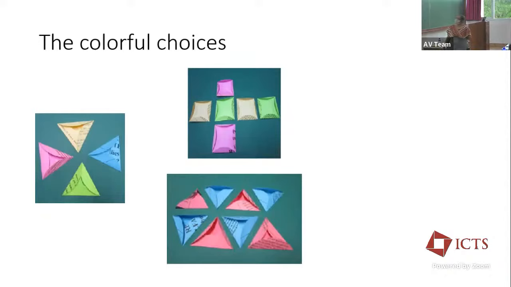Okay, now notice we have 4, 6, and 8 faces, right? And the numbers of colors are 4, 3, and 2. Do you see any pattern? As the number of faces increases, the number of colors... Yes, but this is the thing. In math, you shouldn't jump to conclusions too soon. Okay, I mean, see if the pattern persists.